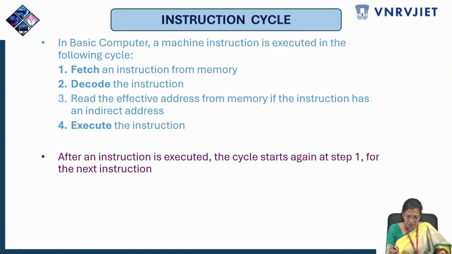So let us see how it is done. Another thing to be considered, to see how each and every instruction is executed: we call the process of what the basic computer does in order to execute an instruction the instruction cycle. As I said, once one instruction is executed, it has to execute the next instruction. Right. So we'll be having the instructions in sequence, instruction 1, 2, 3, and so on. So once this is executed, it has to execute the next one.